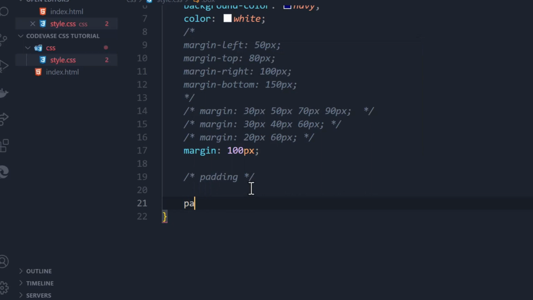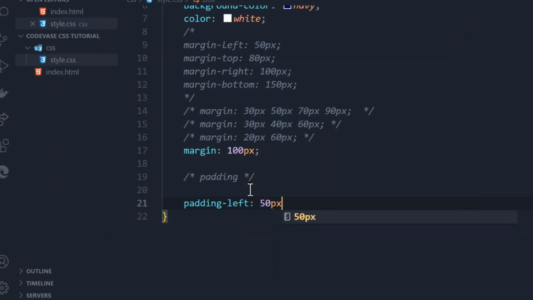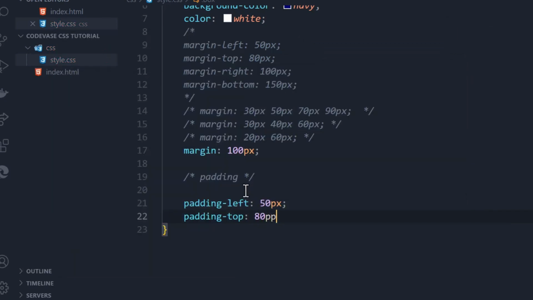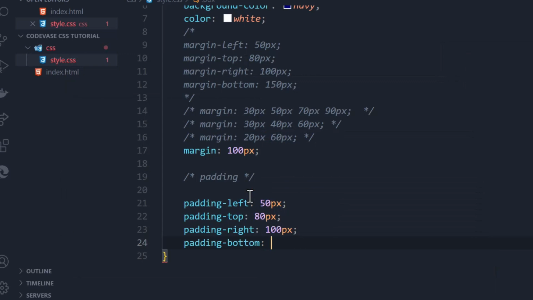You can simply start by doing padding left 50 pixels, padding top 80 pixels, padding right 100 pixels, padding bottom 130 pixels.